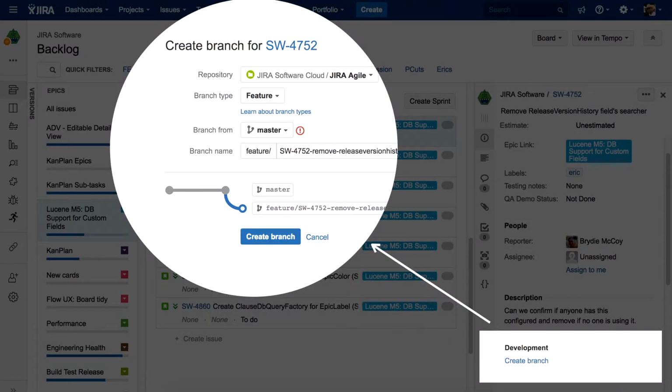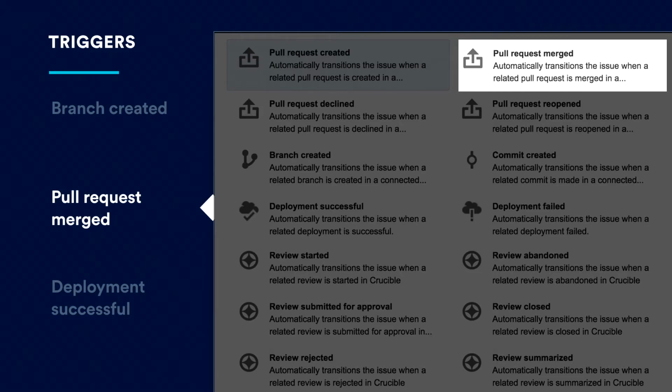If it's quite new and you need to get started with your team, just use the create branch feature inside of JIRA. It's all I do if I'm developing, because it just gets it right every single time and there's no way I'm going to mistype it or do anything. So you can create that branch straight from JIRA, straight into Bitbucket, and then you don't need to think too much about it. You could just enforce that almost.